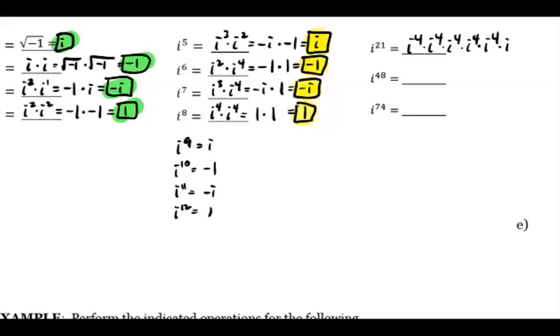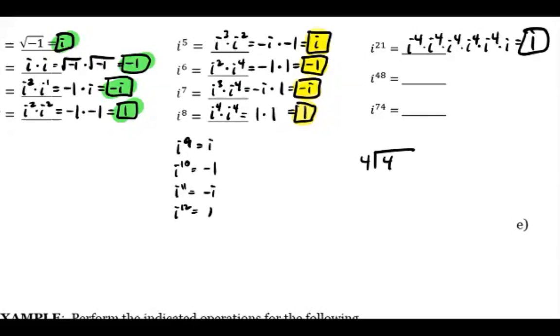But when the numbers start getting high, like 74, I don't want to have to list them all out. So is there a pattern that I can use to get to these big guys? Divide by 4. Yeah, go, Jose. Divide by 4. So if I got 48 here, right? And I divide 48 by 4, what do I get? 12, right?